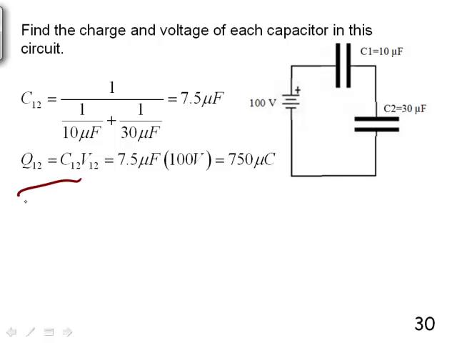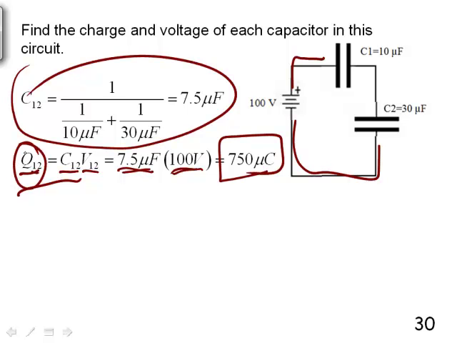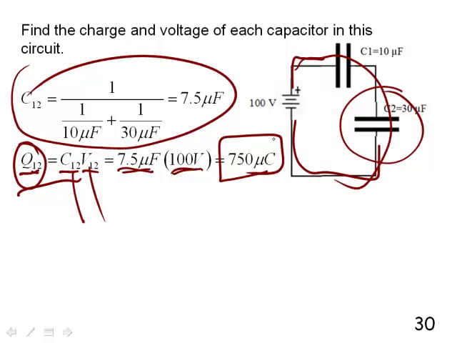Then I apply the equation Q12, which is the total charge, equal to the total capacitance times the total voltage. Well, the total capacitance I just worked out, that's the capacitance of the two in series. The total voltage is the voltage on that series combination of capacitors. So I multiply those two together, and then I get the total charge. See how it's handy to use those subscripts every time we're talking about the voltages and so forth? Because if I had just said Q equals CV, maybe you're thinking the voltage here and the charge here, or whatever. You get mixed up.